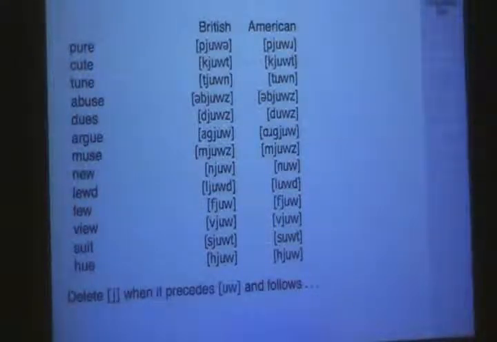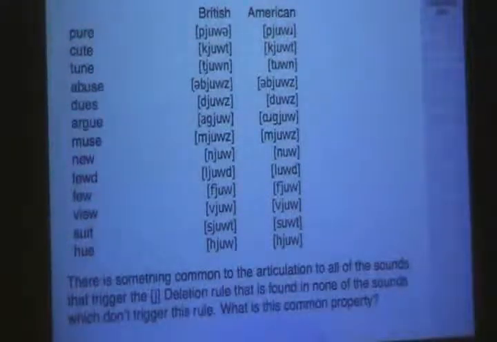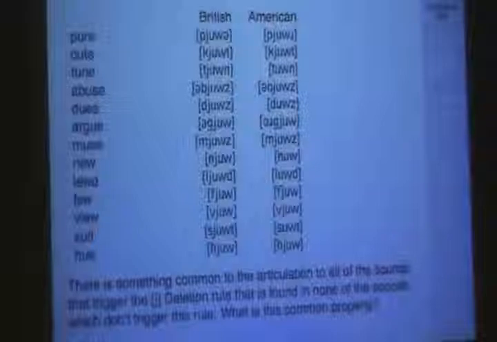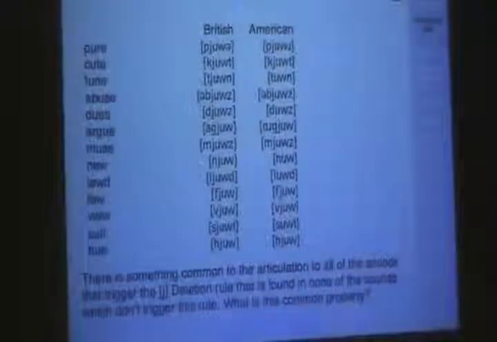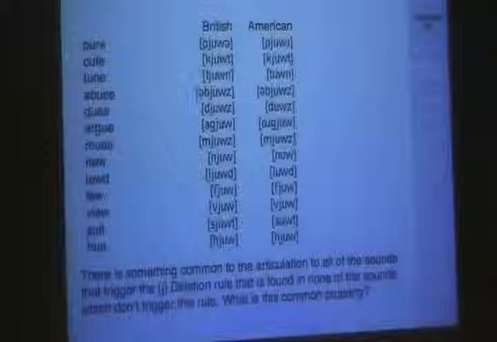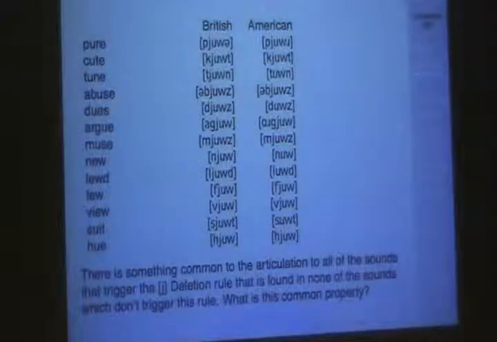Okay? So I want you first just to list what those sounds are. And then I want you to say what Clint did a moment ago. What is it about those sounds where I delete ya that makes them similar and different from the sounds where I don't delete ya? So here you're going to have to remember, how does one make the sound duh? How does one make the sound fa? How does one make the sound ba?